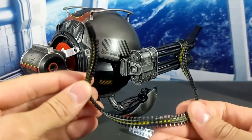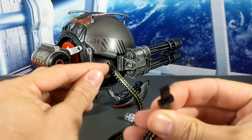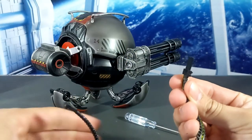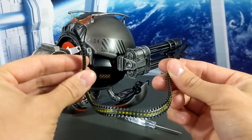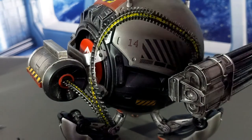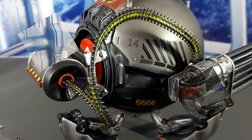Now we can install the bullet chain, which feeds ammunition to the Gatling gun. The open 'alligator mouth' end goes into the bullet box and the other end goes into the Gatling gun. It's a tight install — the bullet box end went in fairly easily, but the Gatling gun end took more wiggling. It would have been hard to demonstrate on camera as it involved shaking the whole assembly.